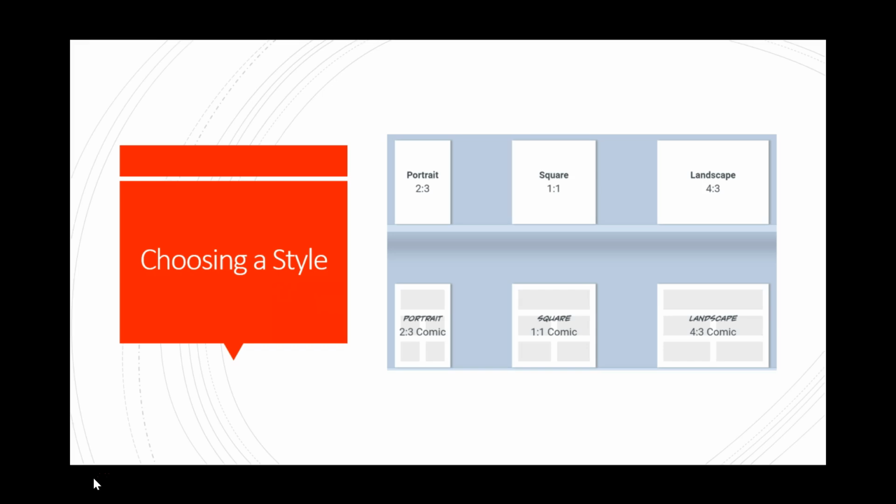After you've pressed New Book, you're going to get a screen that looks like this, where you're going to choose a style for your book. We would prefer that you choose one of the options in the bottom row. Even if you aren't creating a comic, I'll show you how to make it not look like a comic if you don't want it to be a comic. But you have more tools and functionalities and cool things that you can do if you choose one of these comic items.